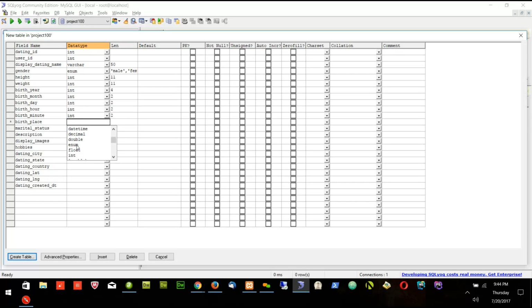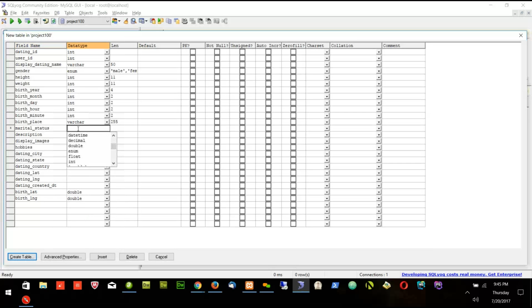So exactly I want actually birth latitude and longitude. So birthplace will be just varchar and I will put 255, but I will also create birth latitude. That is what is needed, and birth longitude, that is needed in calculating the horoscope, and this will be the field double, and this one will also be double.